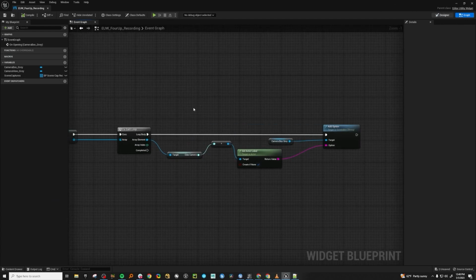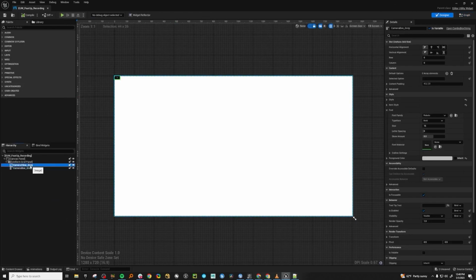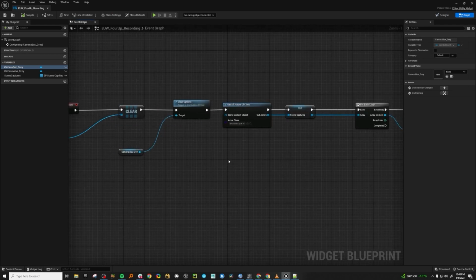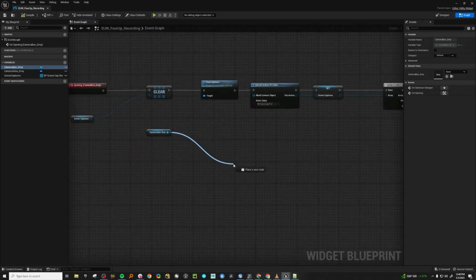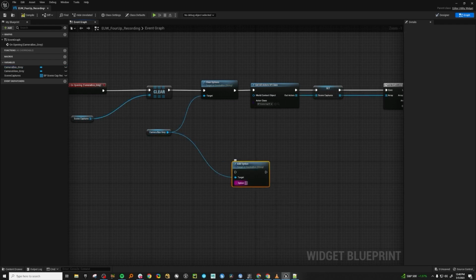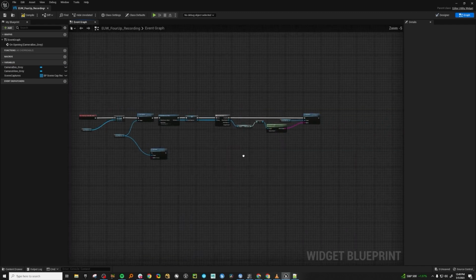So first off, let's go and decrease the size of that. Okay, that's good. And then let's go here and let's add a option for none. Let's go here and let's go add option. Make sure you get the string, type none. Here we go. Let's move all this down.